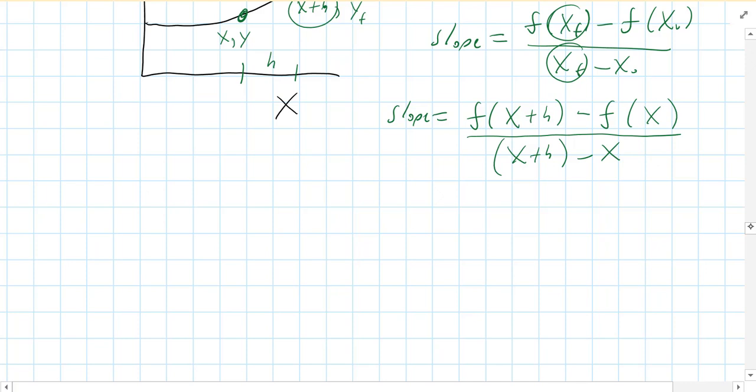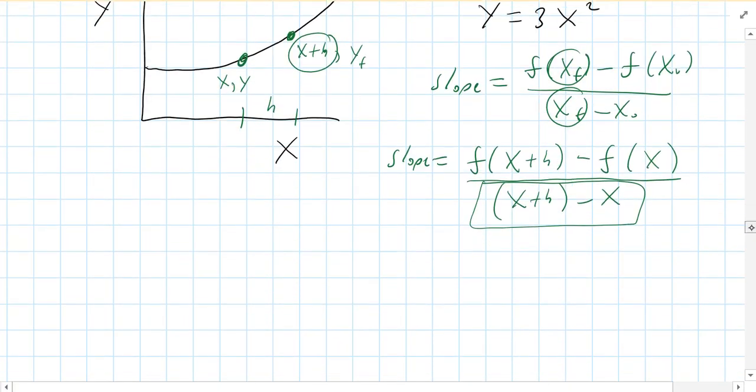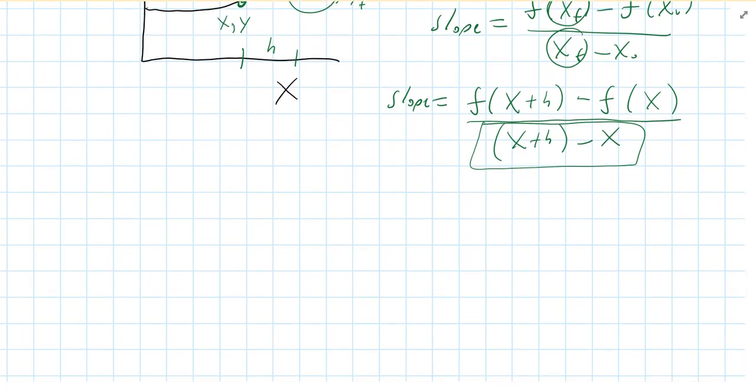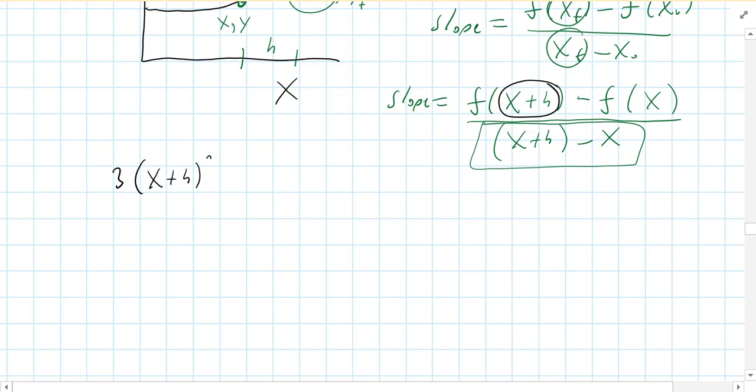So for our example here, first of all, look at the denominator. You'll notice that you got x plus h minus x, so the x's cancel. All right, you're just going to have an h in the denominator. In the numerator, we're going to actually try this out. So I'm going to try this out with my function, 3x squared, just as an example. So we are going to plug in x plus h in for 3x squared. So I've got 3 times x plus h quantity squared, okay? Minus, now it's going to plug in x into 3x squared. You get 3x squared, okay? All over, we said x plus h minus x is just h, okay?